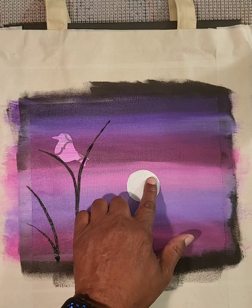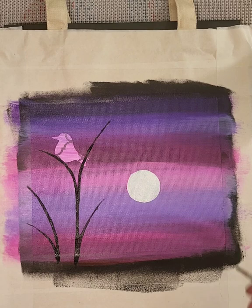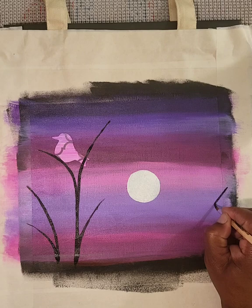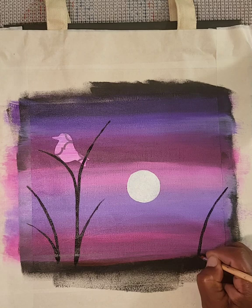Because we're still giving this a chance to dry, which it is, but we don't need to rush. So we're going to come over to this side, and we're going to do something really cool here. Here, we're going to make a line that's going to go off the canvas. But when I come back to this one, this particular line right here, I'm going to put a willow that's going off the canvas here. And I'll show you what I mean when I get to the willow part. Right now, I'm just doing the lines.